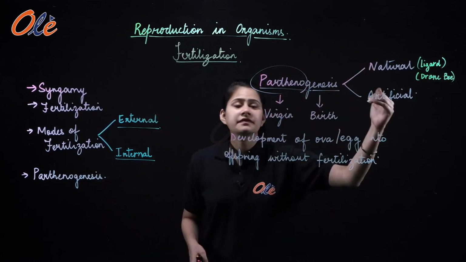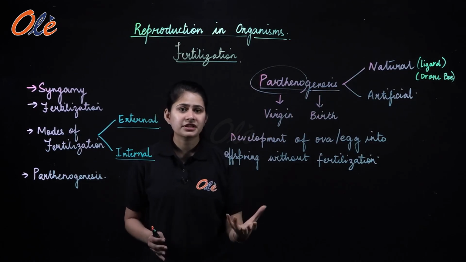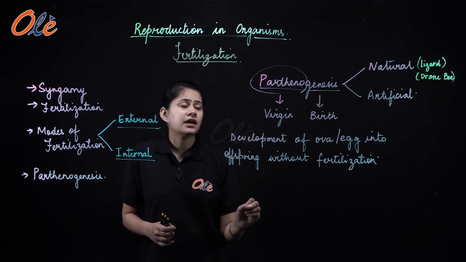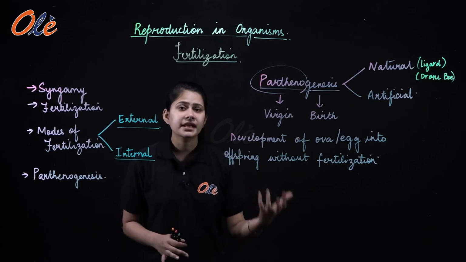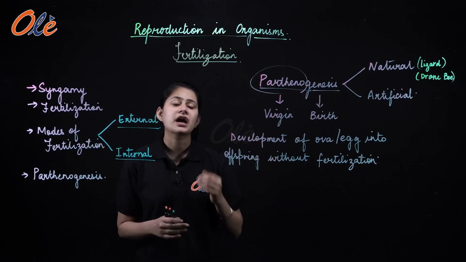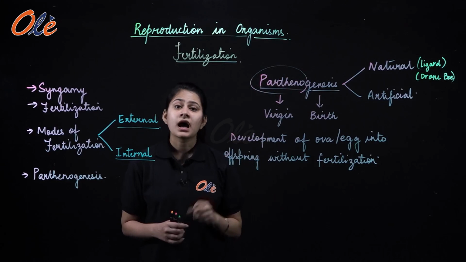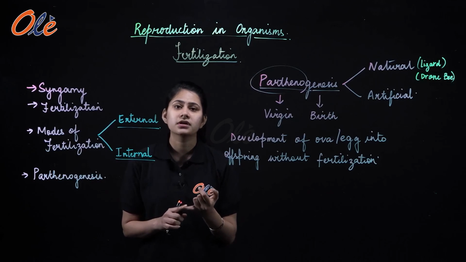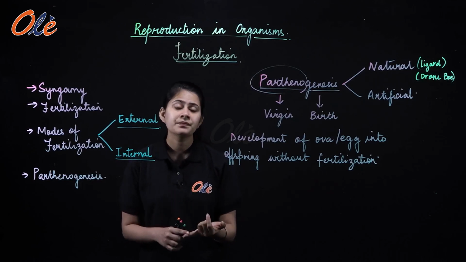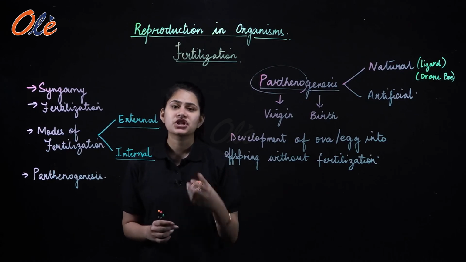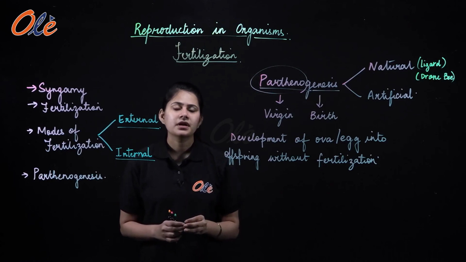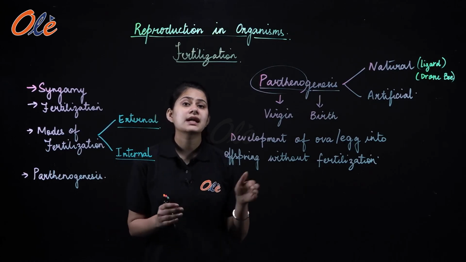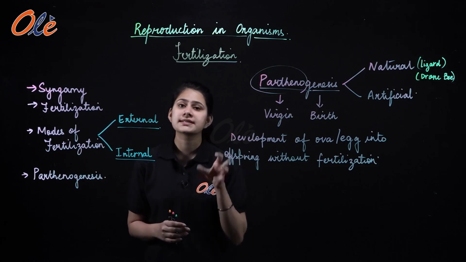Now we come to the artificial method. From the name itself it is clear, this is done by human beings, it happens through human intervention, and this has actually been carried out and it has been seen that in many organisms we can artificially induce parthenogenesis. How? By giving them shock, by pricking the egg with a glass needle, this has also been seen. We can apply certain chemicals such as weak organic acids or salt solutions, applying brine solution. All this has been seen to induce parthenogenesis in some of the species.